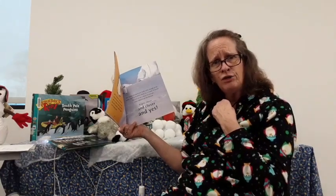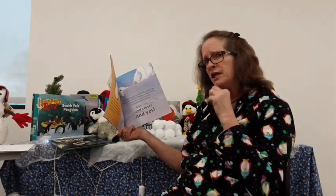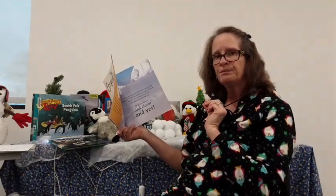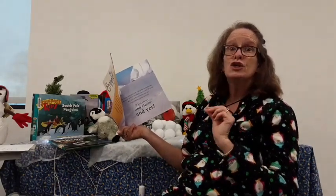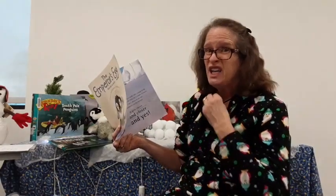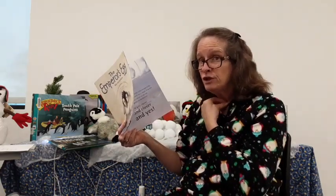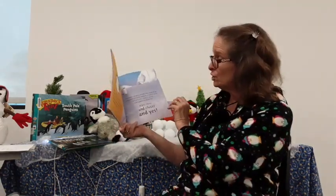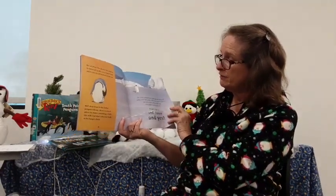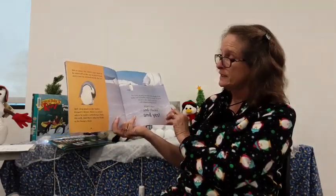Deep down in that father penguin's throat, there is the pouch. He makes something kind of like milk for that baby penguin. And he regurgitates, which is like throwing up. He regurgitates that milk up out of the little pouch and gives it to the baby. The father penguin can only make enough of that milky stuff to feed his chick for a couple of weeks.